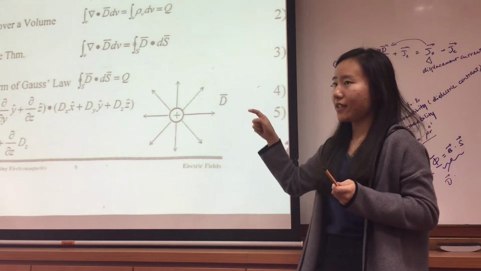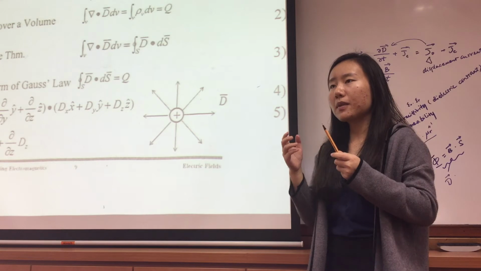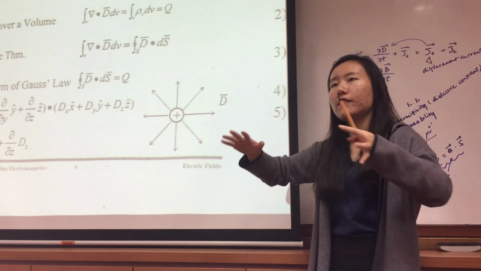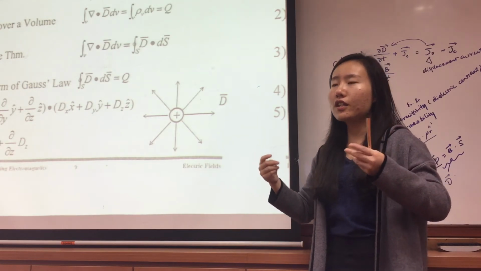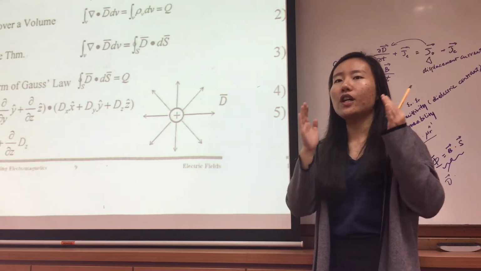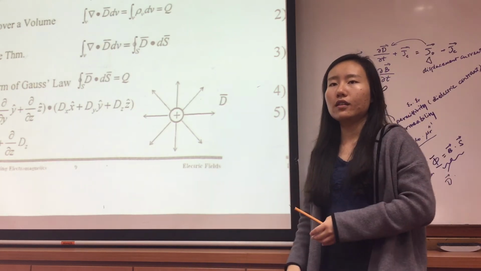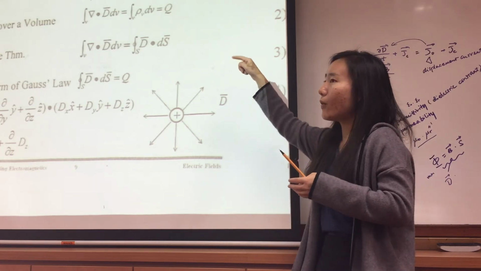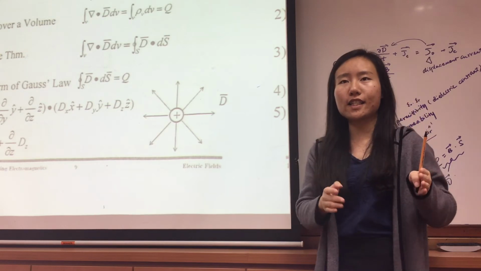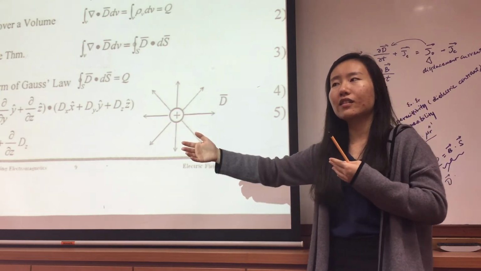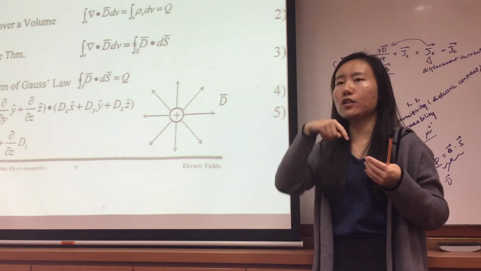If it is rho S, that is surface. So it means how much charge you have over a certain surface. Like I have 2 coulombs per 1 meter square. Then if you want to know the charge, you need to multiply the density by the surface. If this is rho L, how do you calculate the charge? You need to multiply the density over a distance. But if the density is not a constant, then you need to use integration.